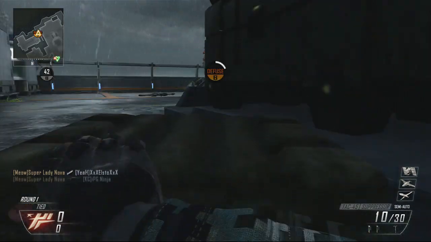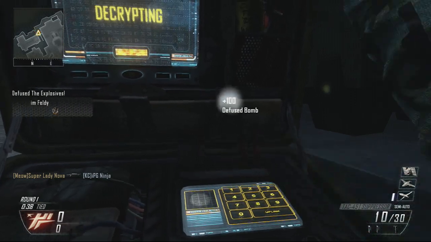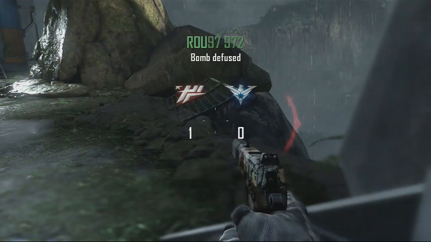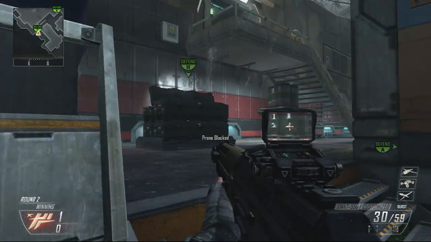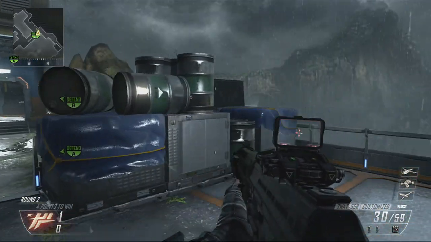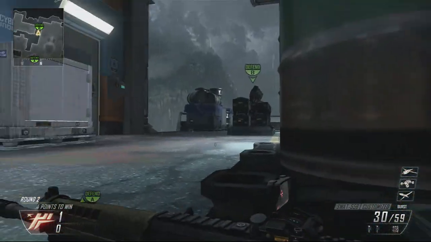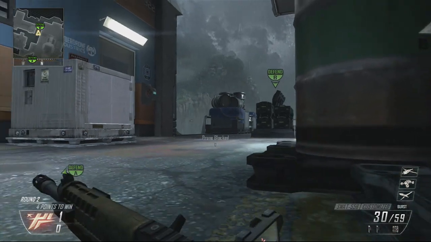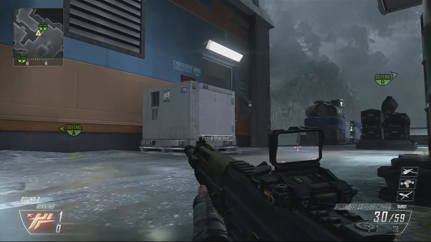I think this is from Feldy, and they'll usually sit in that corner to your left and just defend from there, as you'll see in a minute. But that guy just ran off, and it is quite a difficult bomb to defuse because you are in a massive corridor, and people sit at either end and they just stare at it. So it's not the easiest bomb to defuse, but it's also hardly ever planted there.